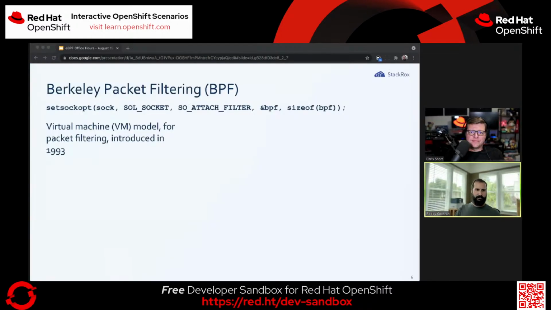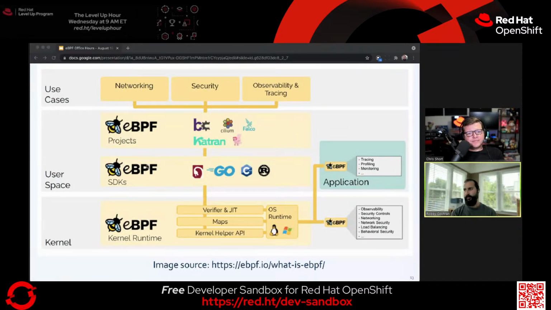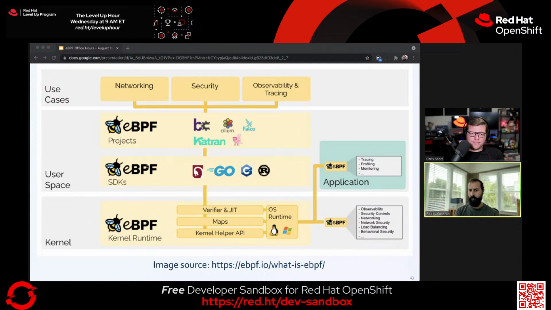Let me switch down a few slides. Okay, so this is from the eBPF.io website. This is an excellent resource for eBPF, and it's recently forming an open source consortium of developers and companies and everyone that's interested in eBPF.